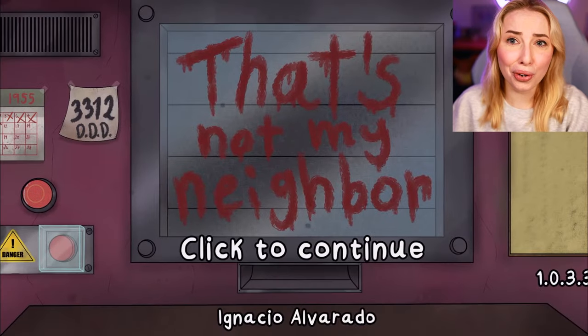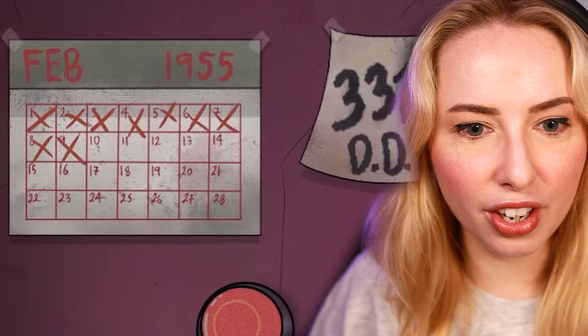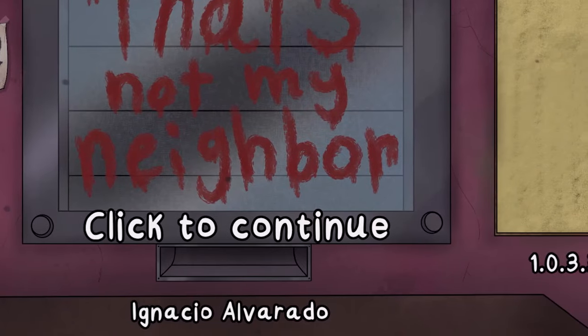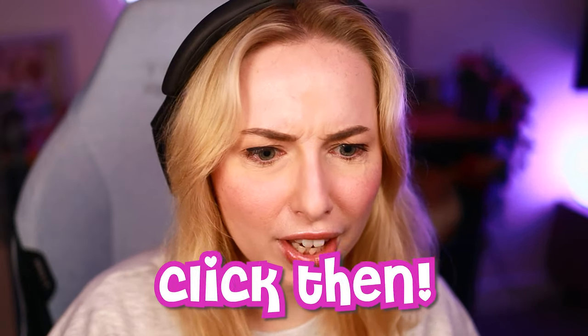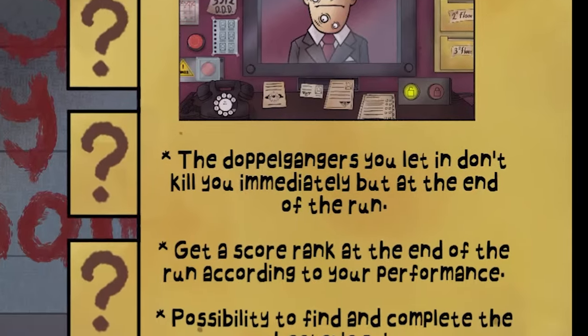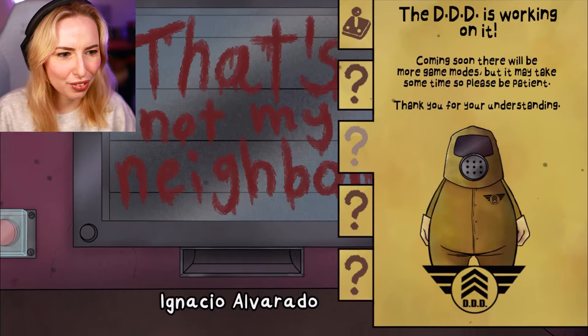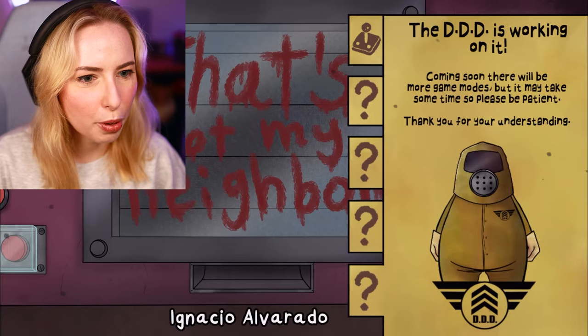The game title's called That's Not My Neighbor. Oh dear. Ooh, hello. 1955? Oh, click to continue. Well, I guess I'll click then. Ooh, all right, we'll play. Oh, okay, so there's arcade mode and lots of question marks. Wow, they're gonna put more into this.